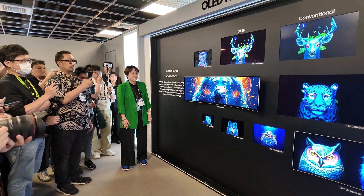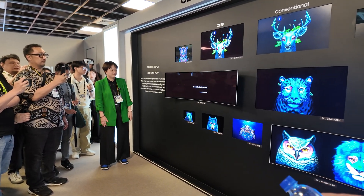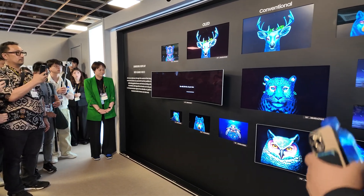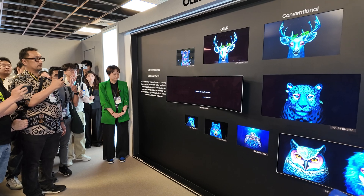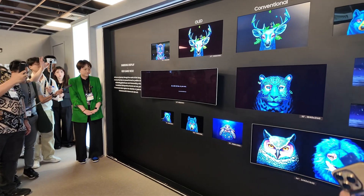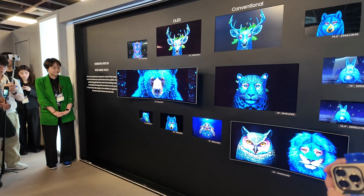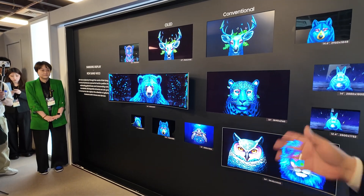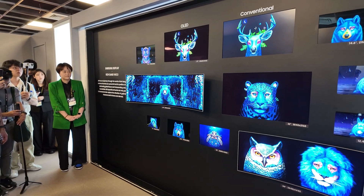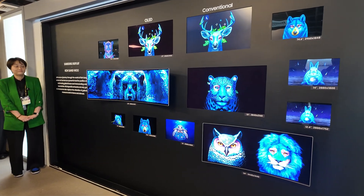The things that he designed are quite meaningful as well — you can see the description there. He comes up with designs and pieces that go beyond just global issues, trying to raise awareness. But this is specifically a good application to highlight the comparison between conventional versus OLED. I think you can definitely see that in the colors.